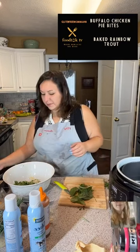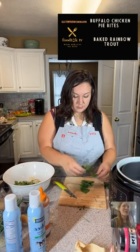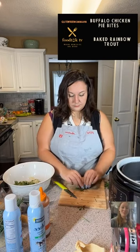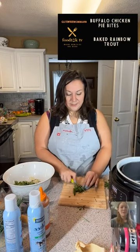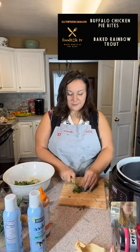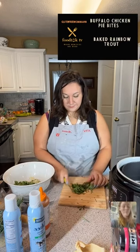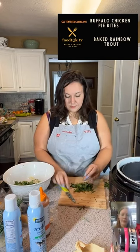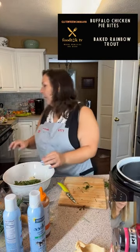Fresh basil. I was at Walmart yesterday because I had a gift card and I was buying groceries and I could not find basil to save my life and I was so upset about it. And then they had a basil plant for $3. And it's beautiful. Basil's my favorite. Just the smell of it. Be careful because those little plants die quick. I got plans for them. It's one of those plants that you can cut the top off and put in a container of water, and you can propagate it. So I'm going to have a lot of basil plants when I'm done.